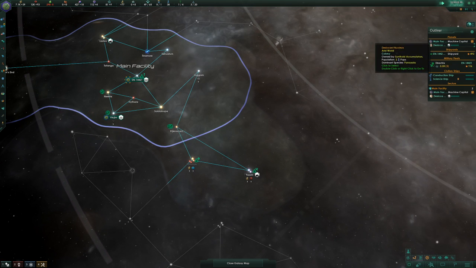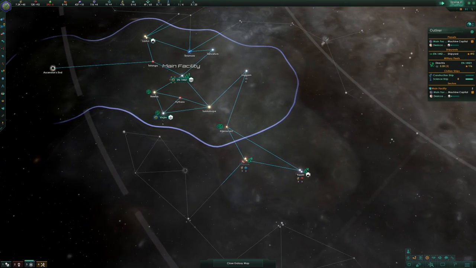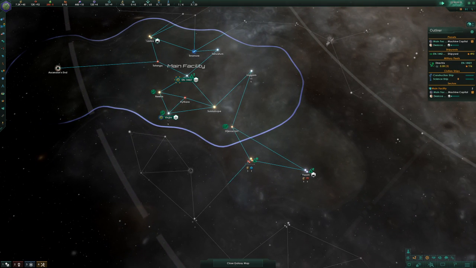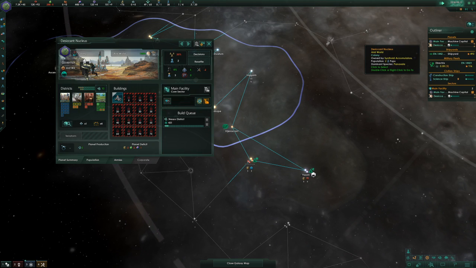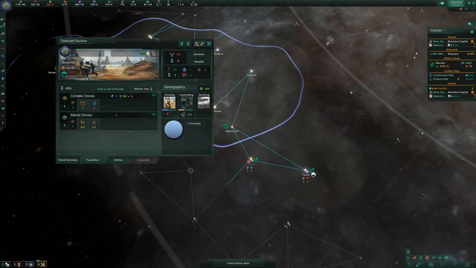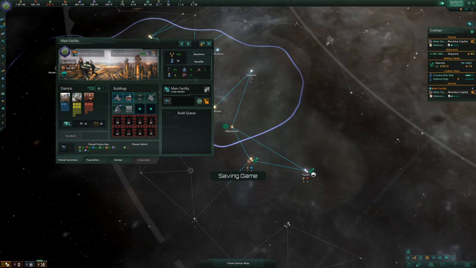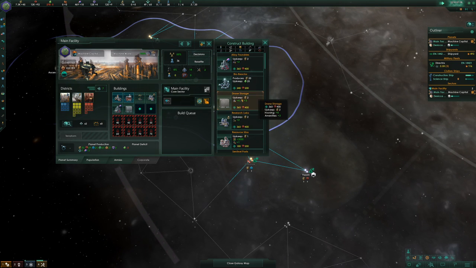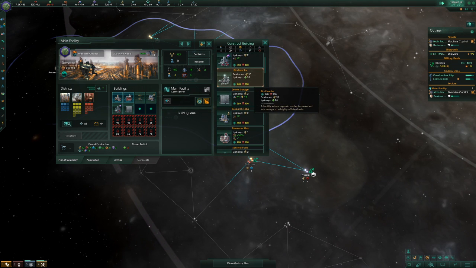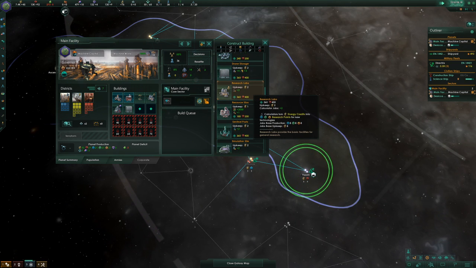My food is very slowly decreasing. Yeah, your pops are growing. Food from farmer research. Construction complete.